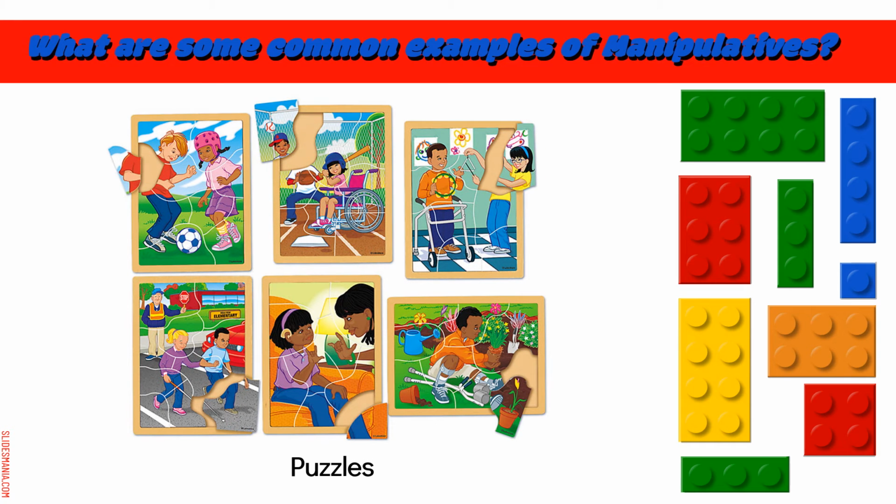Here are some more puzzles. So these are a little more advanced puzzles. These are probably 10 or 12 piece puzzles shown here. One thing that I was attracted to when I saw these puzzles is they are showing children of differing abilities. So it's always good to represent children of differing abilities, differing races, just so we can really be inclusive in our classrooms and really have all children represented in our classrooms.